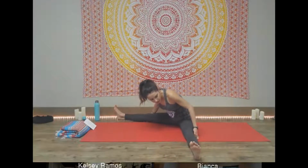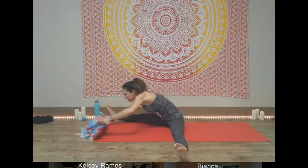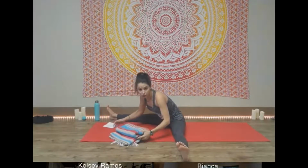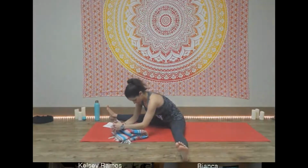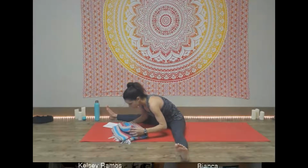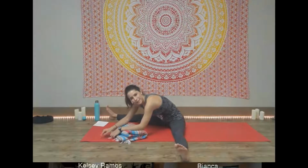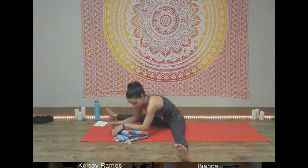If you have tight hamstrings, it's okay to have a little bend in those knees there. Forgot to mention, but if you have a towel nearby, you can use it to rest your arms on, that kind of blanket or towel you might have. Okay, so here, just trying to come into your edge in this pose. Your edge for right now. Your edge might be different after another minute or so of the pose. You might be able to go deeper.